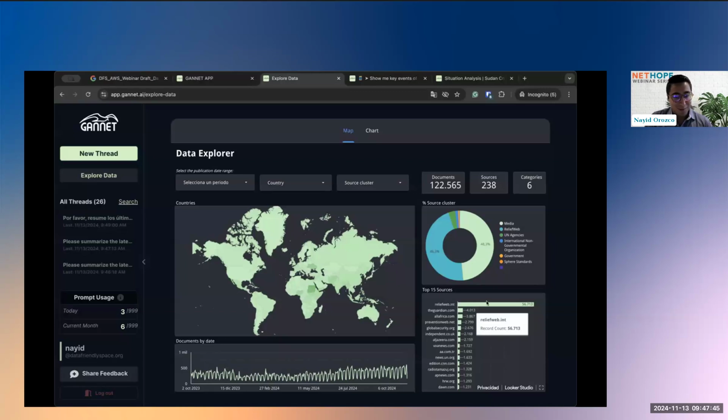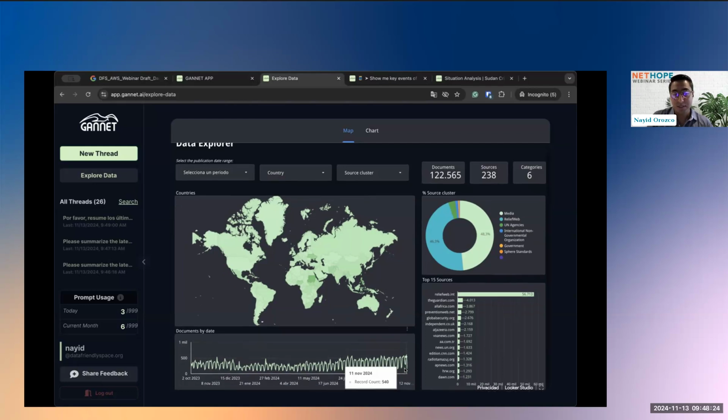You will see as well here that almost 50% are coming from ReliefWeb of these different sources, but we also have other sources that are trusted. At the moment, at DFS, we are having this step where we are curating those sources and incorporating them into the platform. Then you can see at any moment in time how many documents are being retrieved on a daily basis. We are calling it almost real time, which means we are updating the platform 3 times a day. And for example, on November the 11th, we processed more than 500 documents.